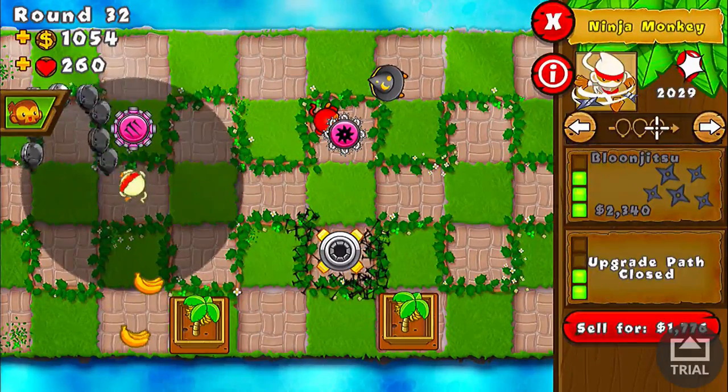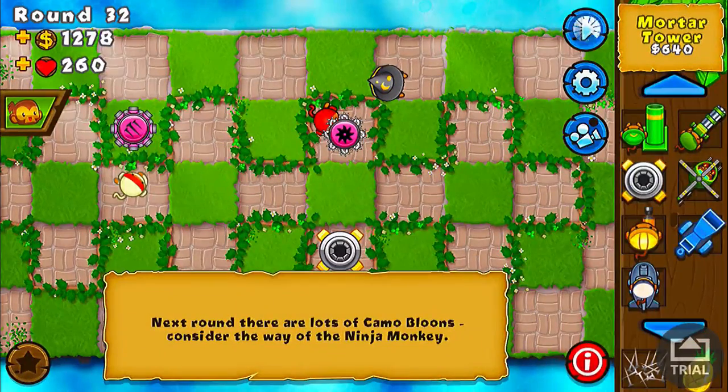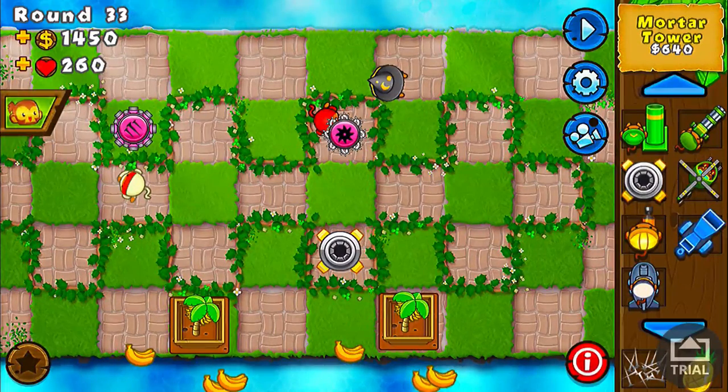Or, you know what? I'm gonna get lightning. Ring of fire. I'm gonna save it for that. Yeah, the lightning one's gonna come in clutch. Also, upgrade your spike factory, because if it ever comes to close calls, that'll be good. Okay. Wait, don't start the match. Let me do it. You're slowing it down. Here we go, round 33. Wow. Oh, my bananas. Okay.